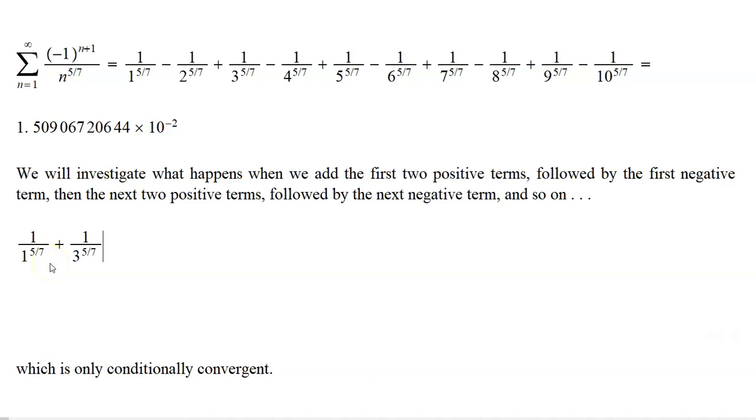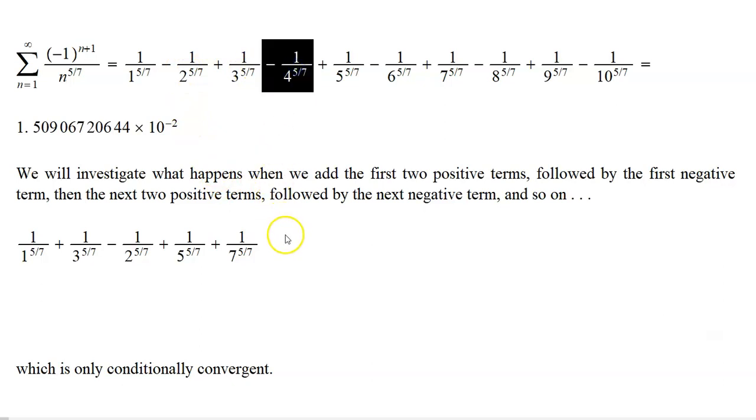Okay, and yeah, if you're beginning to feel uncomfortable, I don't blame you. Yeah, this is weird, isn't it? So the first negative term is minus 1 over 2 to the 5 over 7. Okay, next triple. We have done 1 and 3, so next we have 5 and 7. Okay, so grab 1 over 5 and grab 1 over 7. Okay, and then the next negative term is the 4. Ooh. Okay.